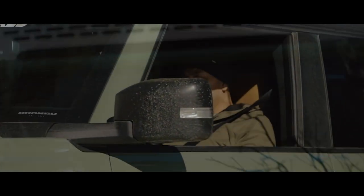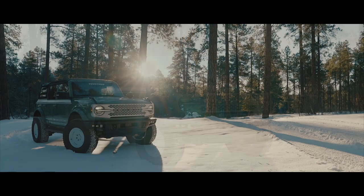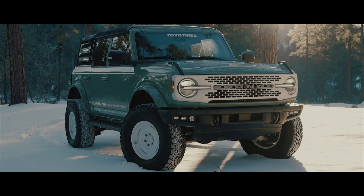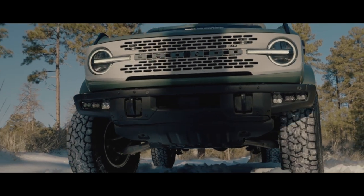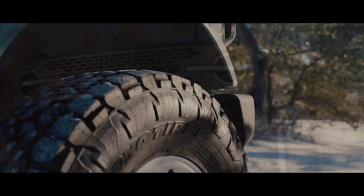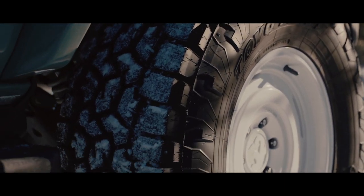But you've done some tasteful modifications to the truck, because these Broncos are so capable right from the factory that you actually don't need to do a whole bunch of changes to them. But the things that you have done, I think they make a difference. So it looks like you've got a small lift on here. What do you have for suspension? I have the Eibach Pro Truck 2 lift kit. Okay, and that looks like it's about 2 inches of lift. Is that about what it is? It's about 2 inches right now. Yeah, and then you've got a larger diameter tire on there. Now, what tire did you pick for this truck? This is a Toyo Tires Open Country AT3 tire.